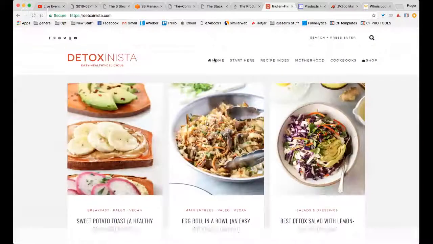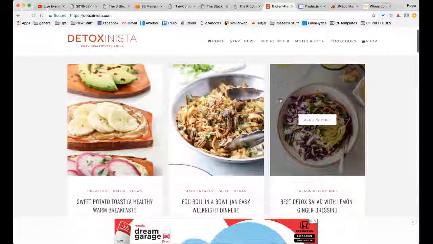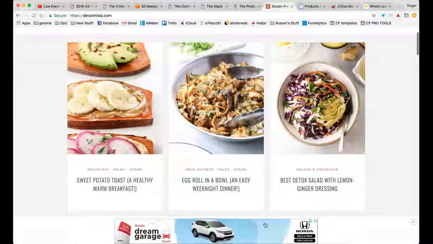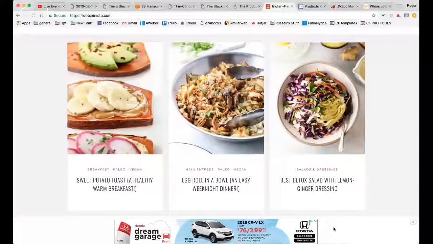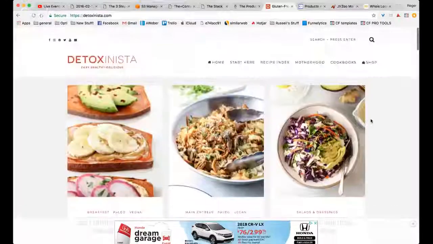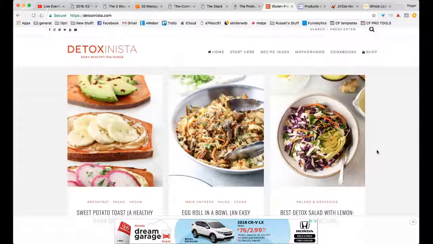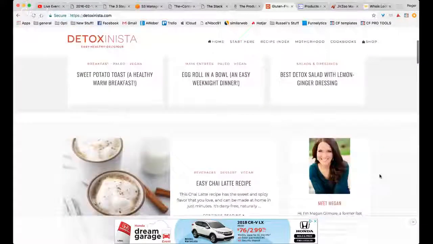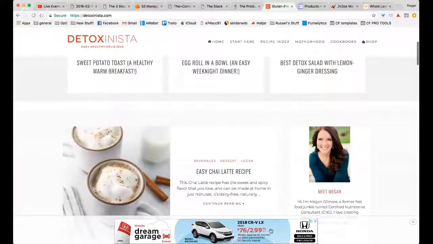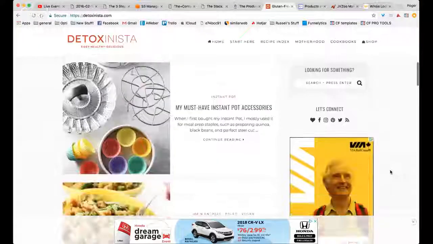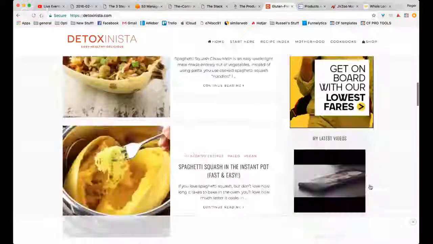Another thing I look for is here on her site, you see this pop-up ad here for Honda. Now, I've come to her site before, again, because I love her recipes, and I saw a pop-up for McDonald's. So when you're a health recipe person, and this is what a lot of people do, the way they try to monetize their site is through ads. So they've got pop-ups and you can't control that. Google does. So right now I've got an ad here for Honda, which is a pop-up. It's in my face. It's annoying. I scroll down. I see ads for Via Rail.